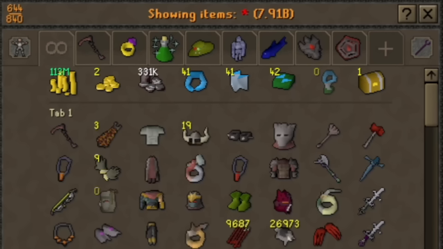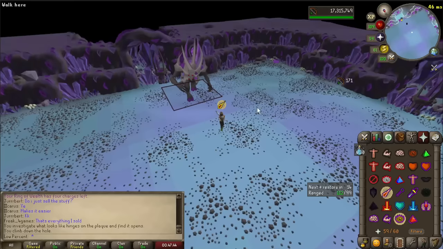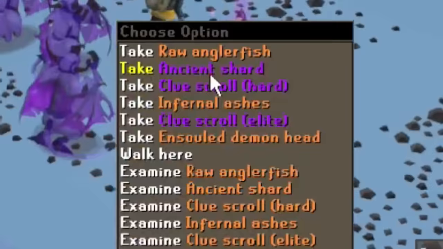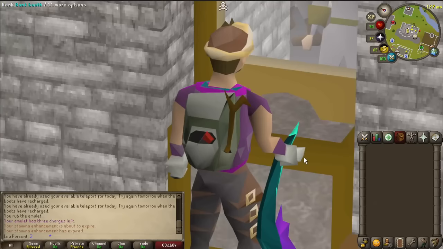And if you notice in the bank, I've got plenty of dark totems. If I ever need a hard clue to grab from a master, I'll kill a Skotizo, and who knows, maybe I'll get a free elite clue to go with it. Now the first elite clue source has to do with this backpack. It's hideous, so Vorkath is going to be on the menu.